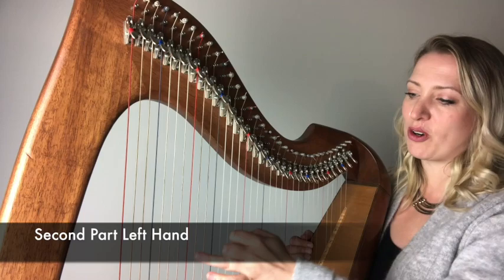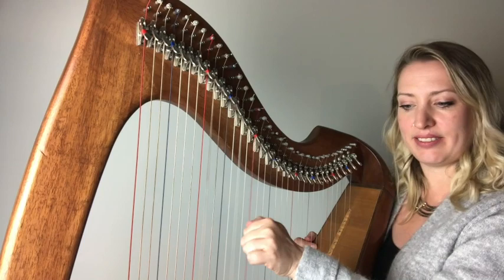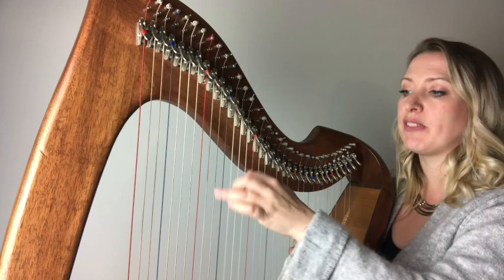Our left hand for the second half is going to begin with a chord of D, A, and C. So I do this with 4, 2, and 1. And it's going to be rippled. Okay? So D, A, C. Then we're going to play a G on its own. I play that with second finger. So we've got chord, then G, then.